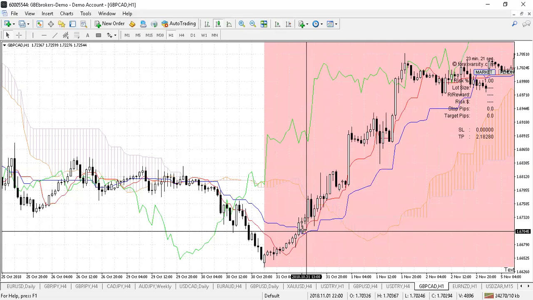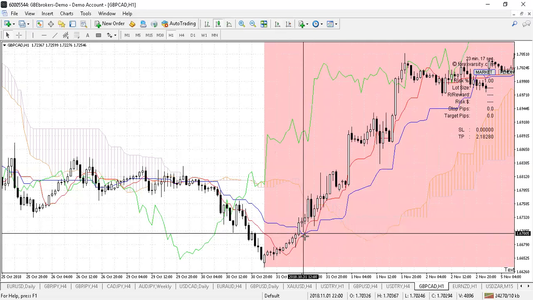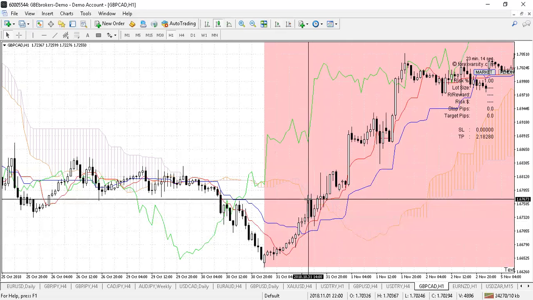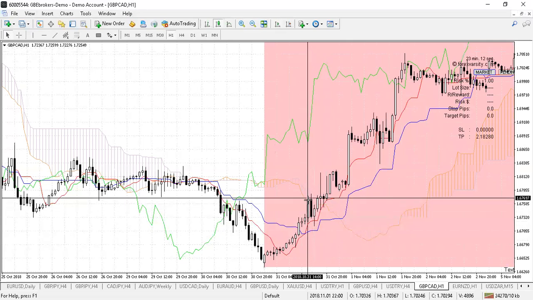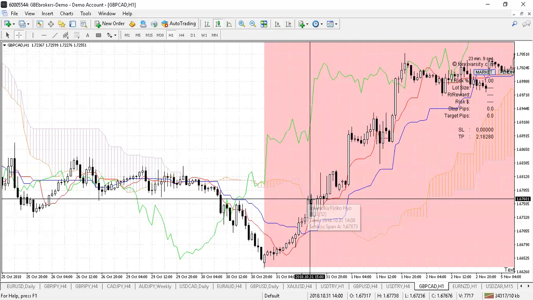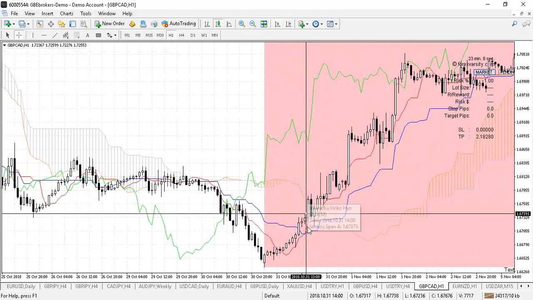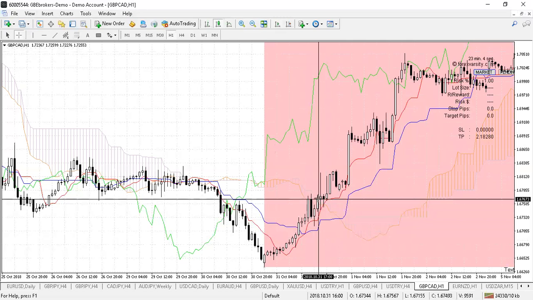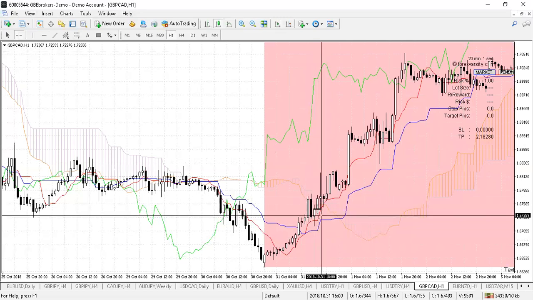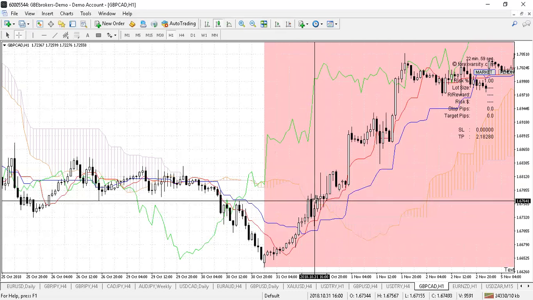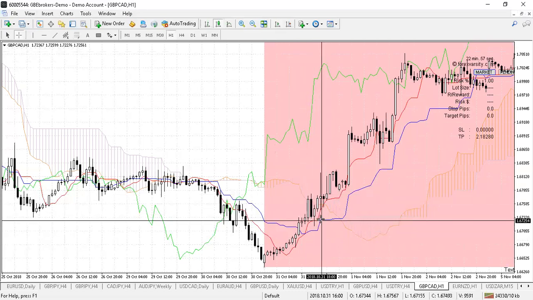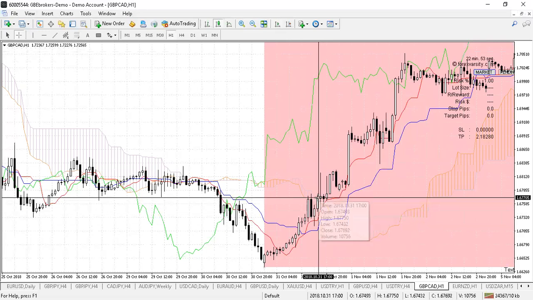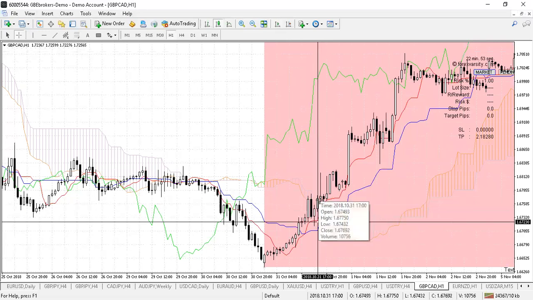So first of all, yes, we've got a cross here of the red and the blue line. The red one has passed up. Our candlestick is right on the edge there. I wouldn't have really liked to have taken that, but we can see here we've now got a candlestick which has just broken above this cloud, and the Ichimoku is also giving, oh sorry, the red and the blue lines, I'm not sure of the Japanese names, but they're also giving us a bullish signal.